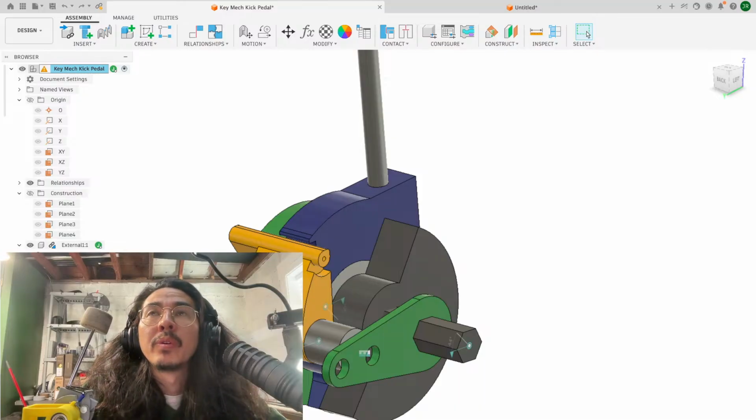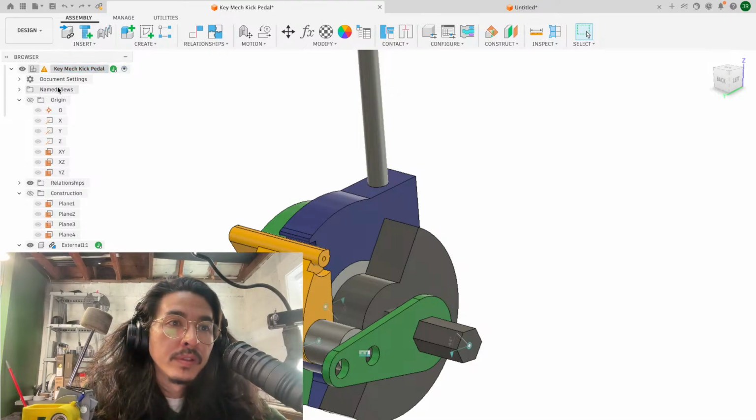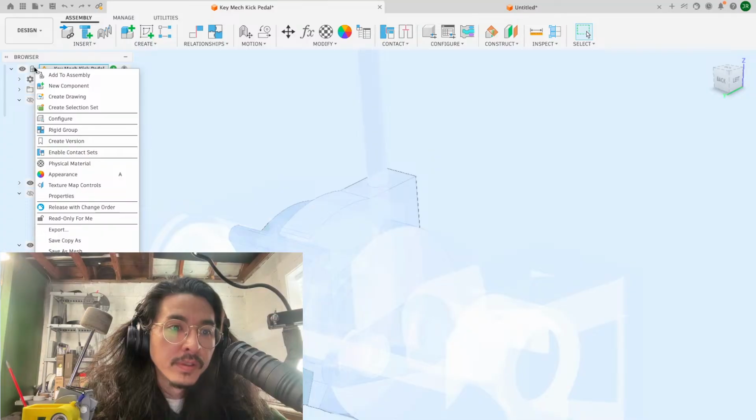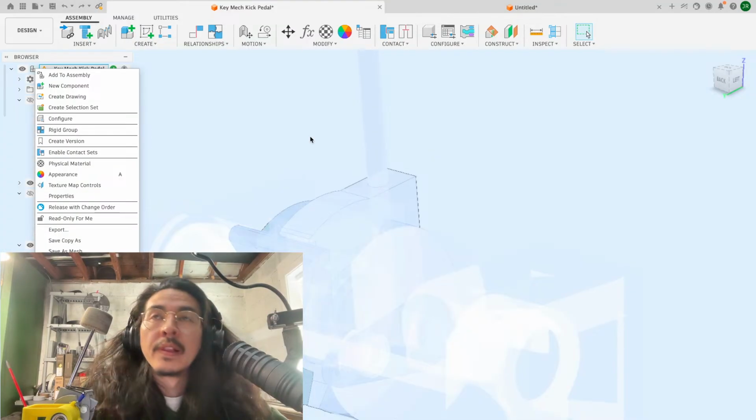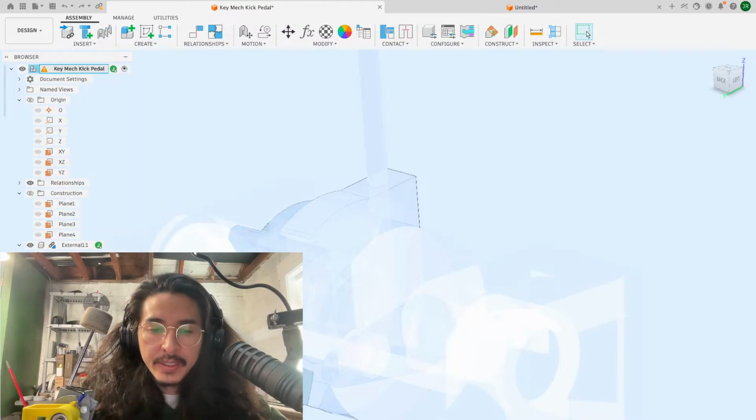Right click the component cube and copy. Okay. Right click at the very top line of your browser tree. Paste is still not an option.